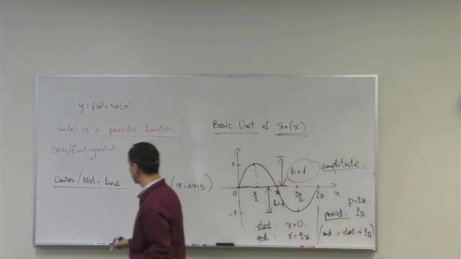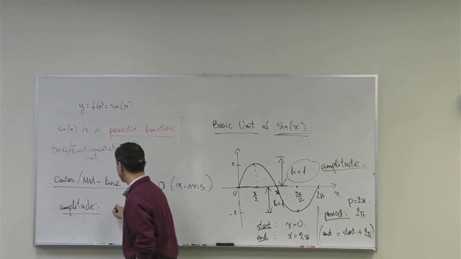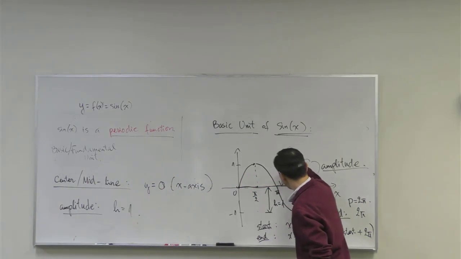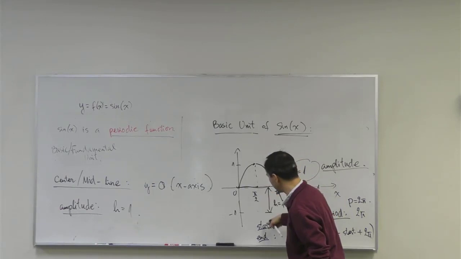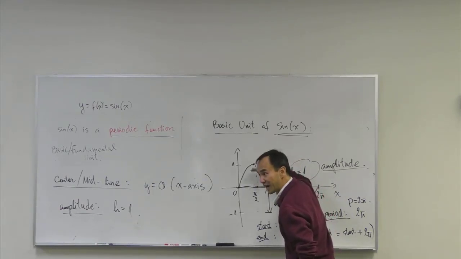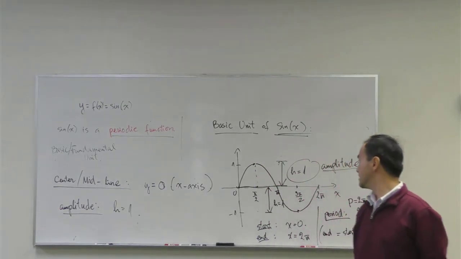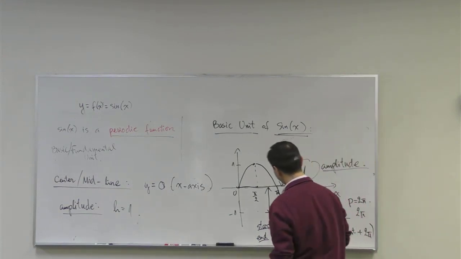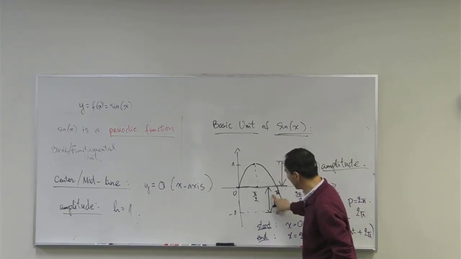So in this case, the amplitude for this wave right here is 1. Let's call that h equals 1. It's just the distance. Make sure you draw that. If you guys are taking notes, draw that little picture. It's the physical, positive spacing from the center line to the high peak or to the low bottom. That total distance from the center line to the furthest point vertically up and vertically down. The furthest point it goes down here is -1. So the amount of amplitude is 1.